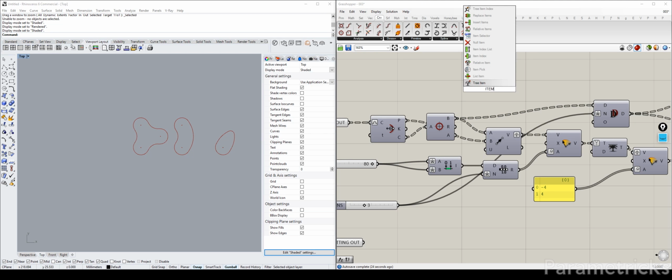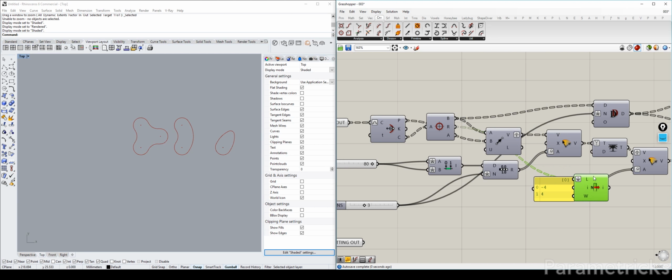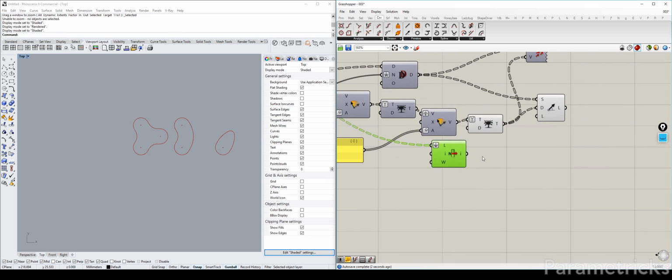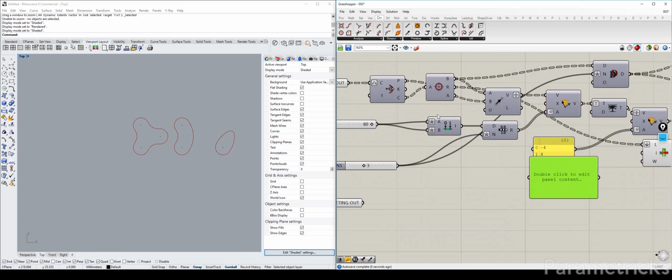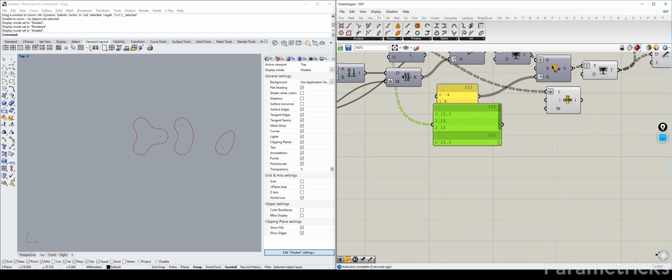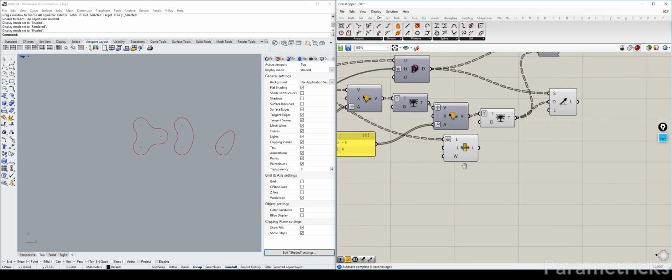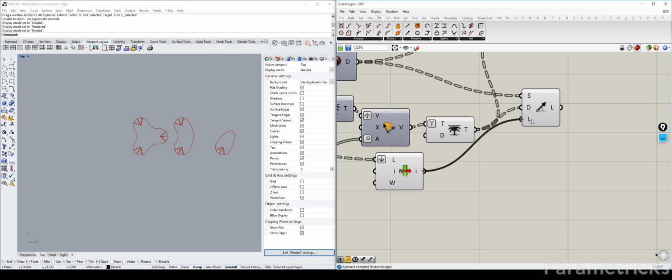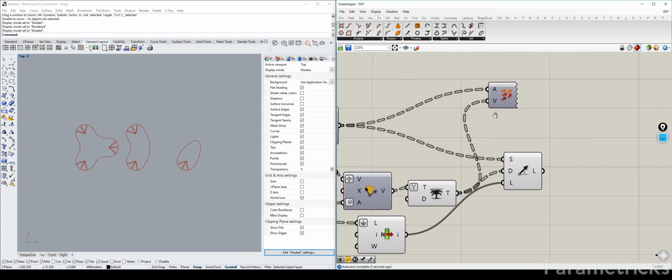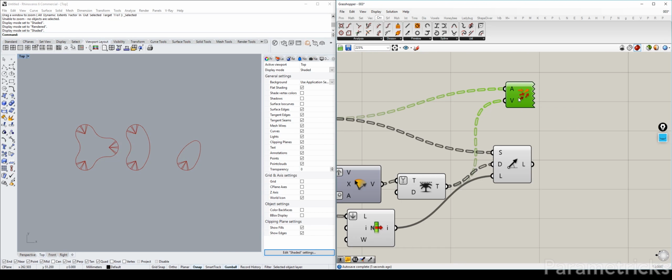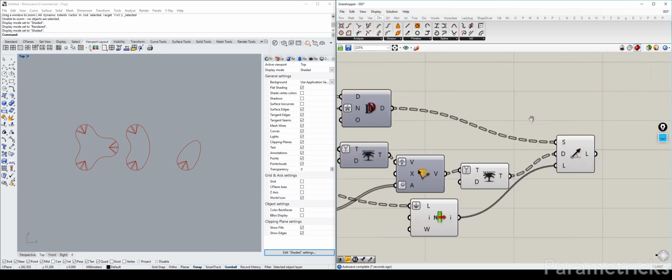All right, let's do it like this. Let's just say radius and flatten it because I only want one number. They're all the same. It doesn't really matter. If you don't believe me, let's check it out. Radius, they're all 15. Doesn't matter. So we just want one number, and that's going to be our length. And there we go. And now, do I still need this? I don't need this. No.